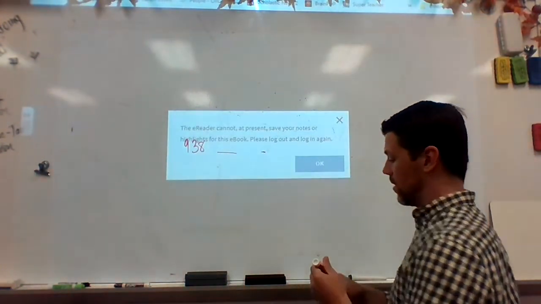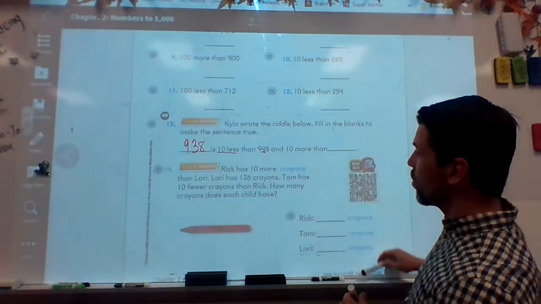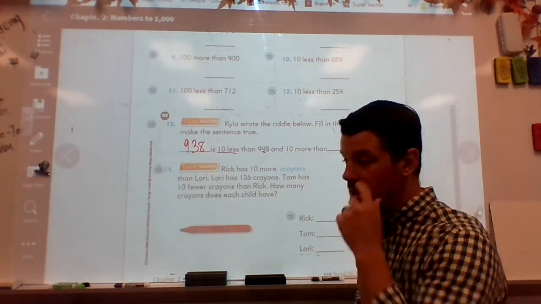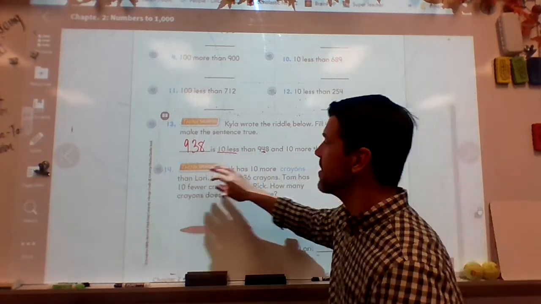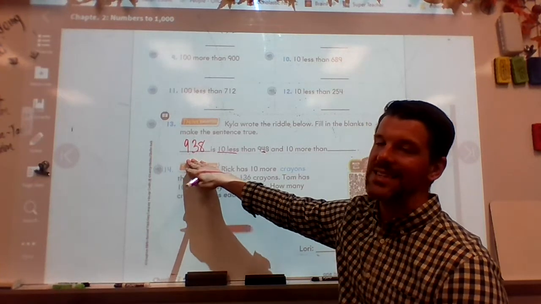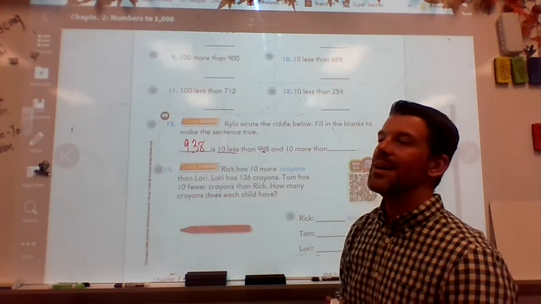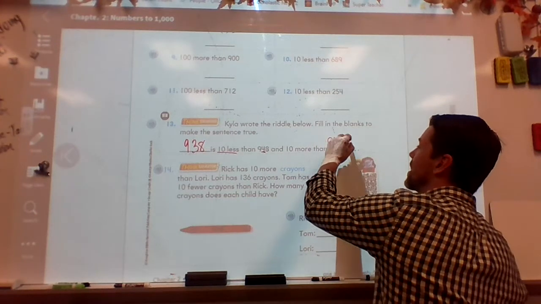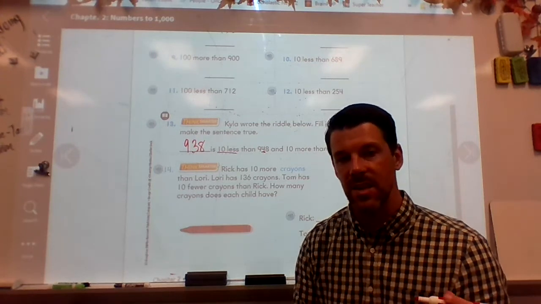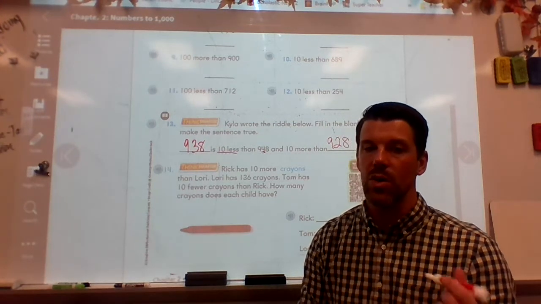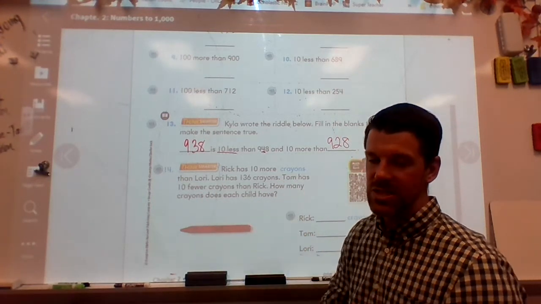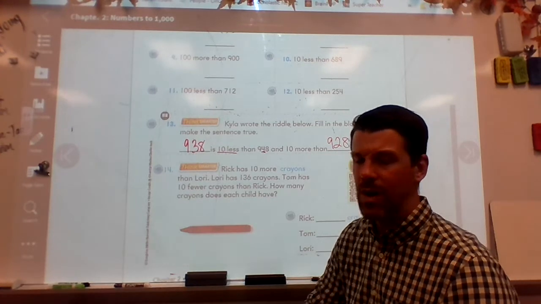So we're thinking about this number here relating to this number in the beginning. What number is still 10 less than this, or 938 is 10 more than it? So the number is 928. It's a tough problem, and I want to go over it with you in class, and I think your teacher will as well. So make sure that you go over that with them. In the meantime, let's just move on. We'll circle back to questions like this a little bit later on, but it's a tough one.